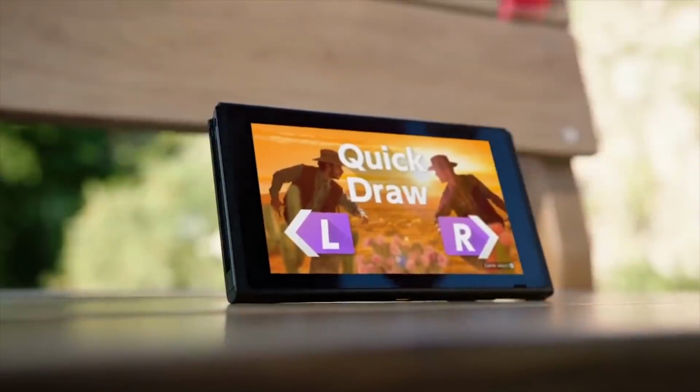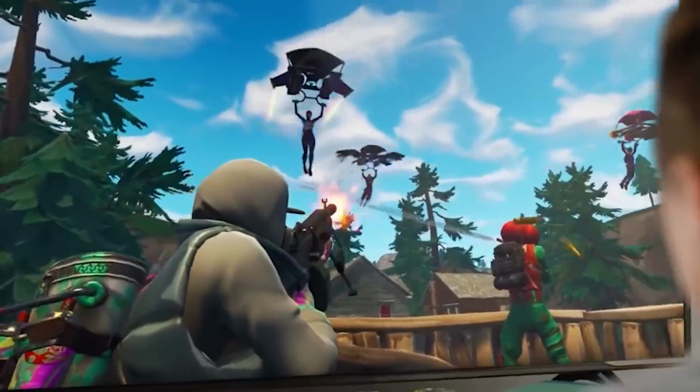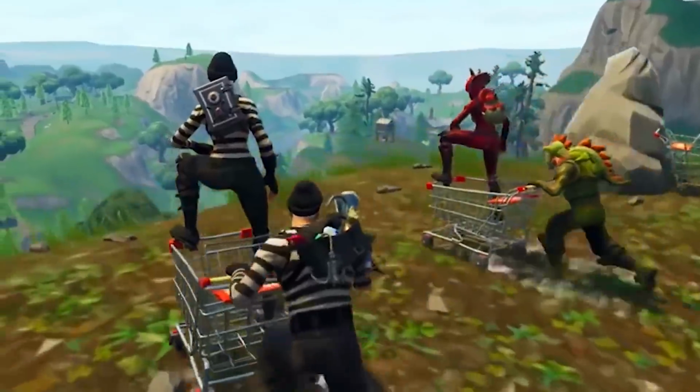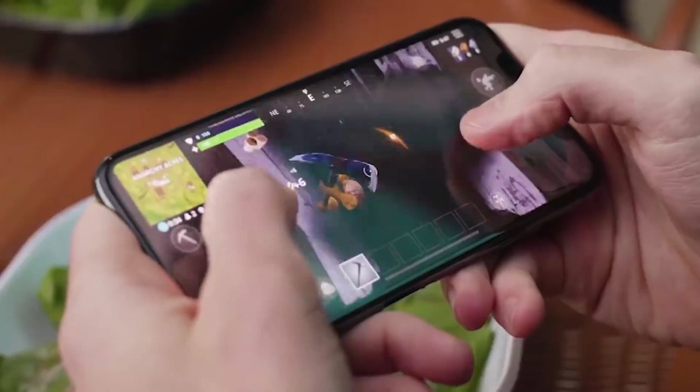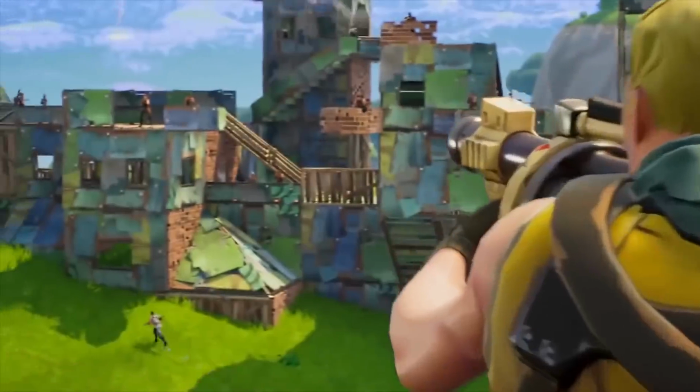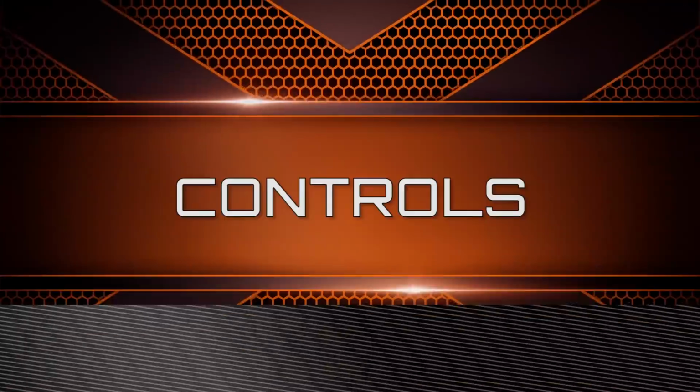The colors on the Nintendo Switch aren't as vibrant, and the game just looks a little bit off. It plays exactly like every other version of the game, it's just harder on the eyes. On mobile, Fortnite isn't nearly as sharp, and the textures are very blocky, but all things considered, the game looks good on all platforms. Controls.